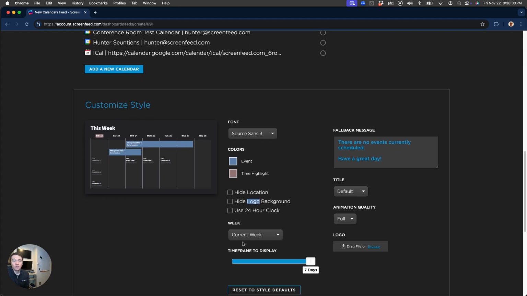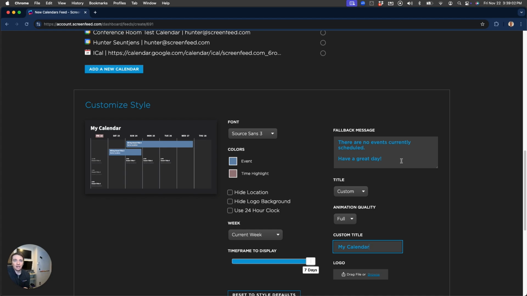For example, week has this time frame slider. So I see I can just show 1 day, or I can show 7 day. I also can choose whether or not I want weeks in the future. So I want to see 3 weeks ahead, for example. And then I can adjust the title. So if I switch to custom, I can type in my calendar, and you can see up in the top left corner, it says my calendar or whatever message I want to put in there.